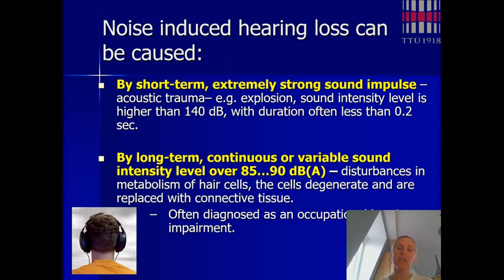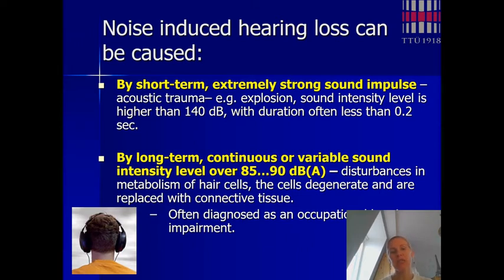Noise-induced hearing loss can be caused by two different reasons. One is the short-term, extremely strong sound impulse. We call it an acoustic trauma. It causes problems with our eardrums. For instance, an explosion where the sound intensity level is very high, often more than 140 decibels, and usually it has a very short duration, like 0.2 seconds.